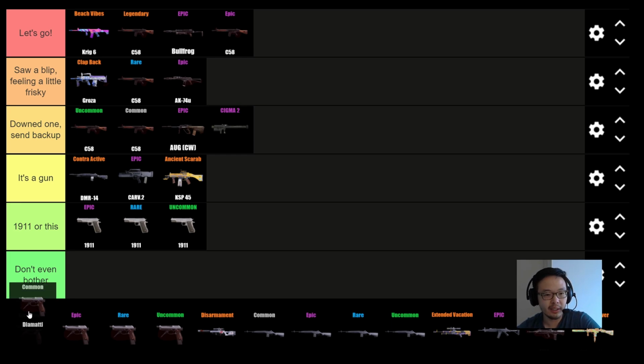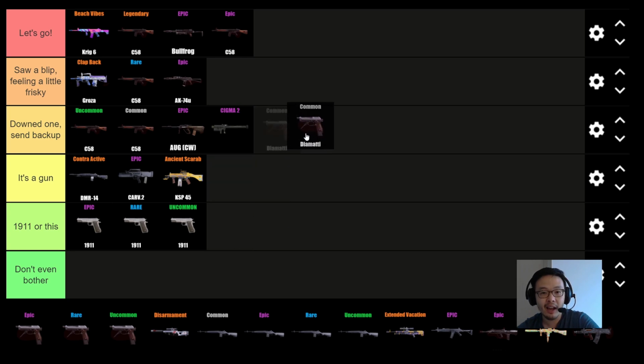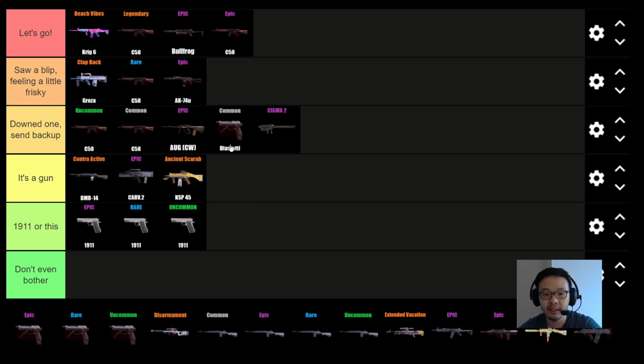The Diamati, I know in my attachment video I'd kind of said, oh, it's down D, but honestly, just looking at some of the TTK charts and everything, it's still a solid option, and especially it's good handling. It's a pistol up close, so I still think it's B. I like it because of its handling, better than some of the burst options here.